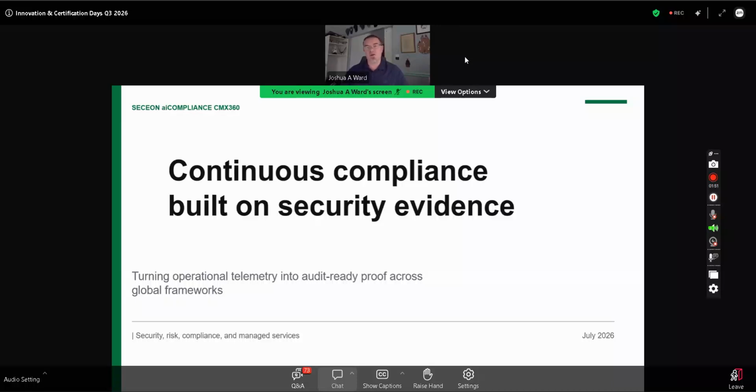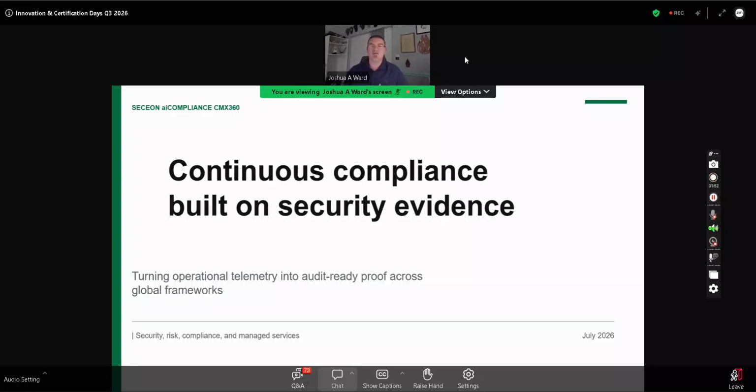So what I want to go over for my part of the presentation is exploring the gap and the role that automation can play in closing it. Specifically, I want to cover the regulatory and audit trends that are driving demand for continuous assurance, the operational limitations of traditional compliance evidence collection, how CMX's 360 platform is positioned to transform operational security data into compliance-ready evidence, and then the governance, the validation, and oversight processes required before organizations should treat that automated compliance output as authoritative.